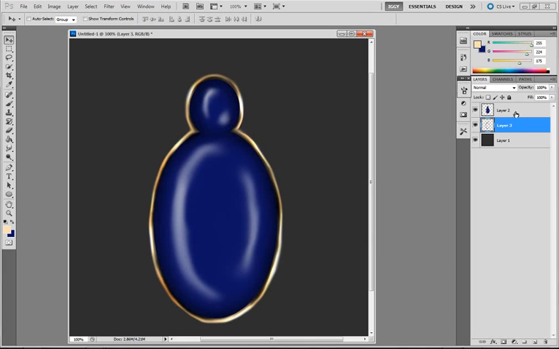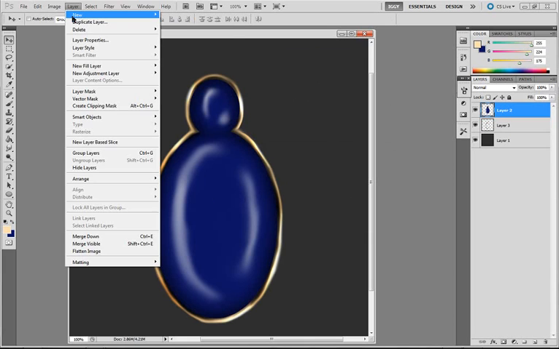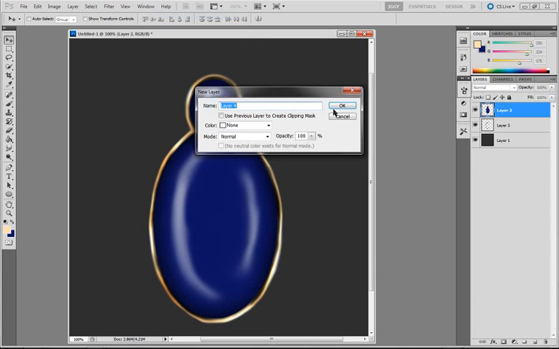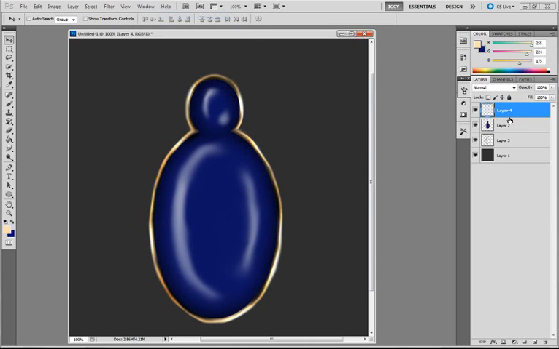Now for the next thing, since my gold is pretty satisfactory at this point, we're going to paint a T across here because scarabs have an almost T shape across them. So we're going to select where our ellipse tool was, but we're going to use the line tool instead. And let's see, do we want a 1 pixel line?